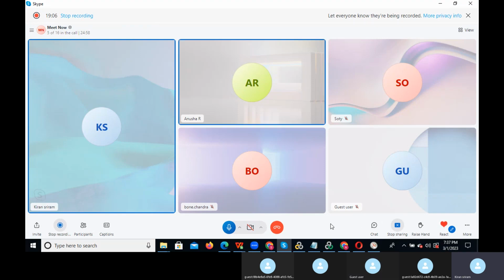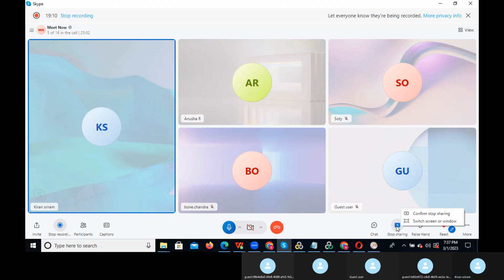Okay, I'm stopping sharing. You can share yours. Shall I show you in VU or add it in the controller also? Okay, that's great.